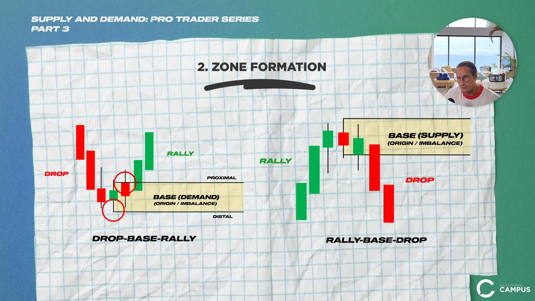So once again, for the supply zones, we'll draw our proximal and distal lines just as we did with demand. Once again, we are going to draw that across the top of the wick or the high for the basing candles. The lower line is going to be the proximal line, and that will be drawn across the bodies of the basing candles before the selling pressure became very strong. This is where there was an imbalance of lots of supply versus demand, so it pushed prices downward very quickly. That's how we are going to be drawing the lines.